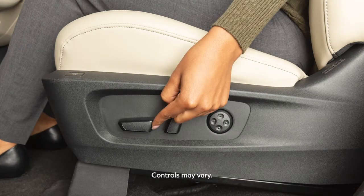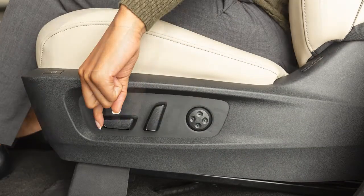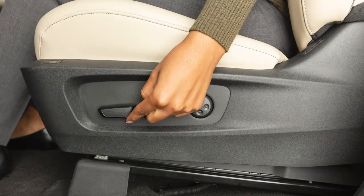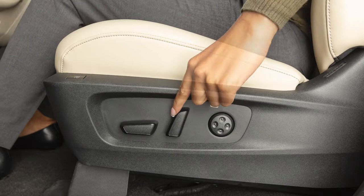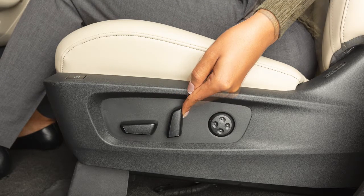Look for this switch on the side of your seat. Simply slide it forward or backward and the seat will move in that direction. Push down or pull up on the switch to move the seat up or down, or to adjust the angle of the seat. Push this switch backward to recline the seat or forward to bring the seat upright.